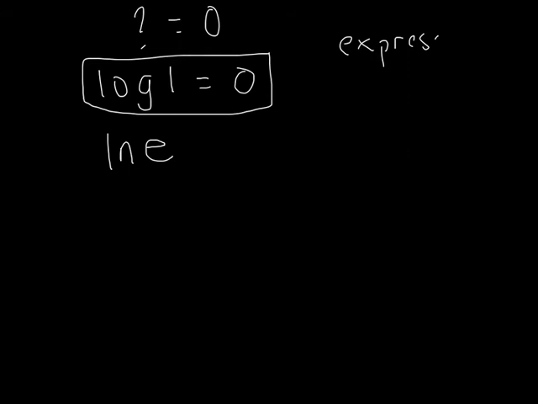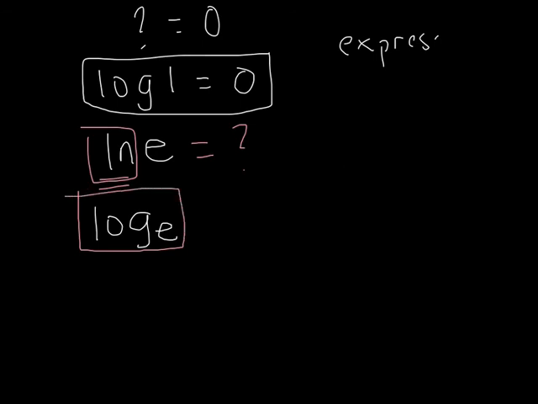Now let's evaluate the natural log of e. So we'll insert an equal sign and a question mark, and we're going to remind ourselves what the natural log is. So the natural log is really log base e. So the pink box can be replaced with log base e. Now don't confuse that with the next e that's written down. That pink box right here is being replaced with this pink box right here. And that has nothing to do with the e that's carrying down from right there.